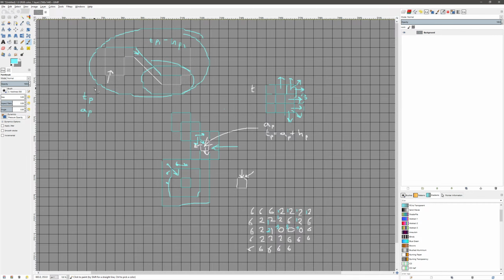Basically, when we initially add water we calculate TP, and then for every connected node, if that node's height is less than TP, then to that node we want to add TP minus H amount of water. That's basically what we want to do in the first iteration. Very simple one. So this is the most interesting value. This one doesn't change. It changes independent of neighbors.